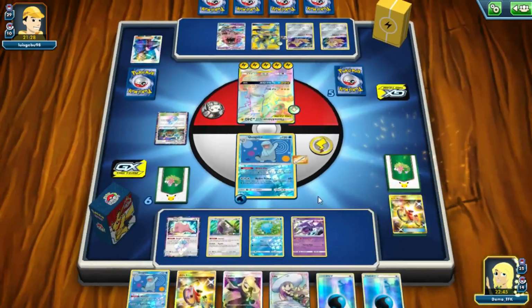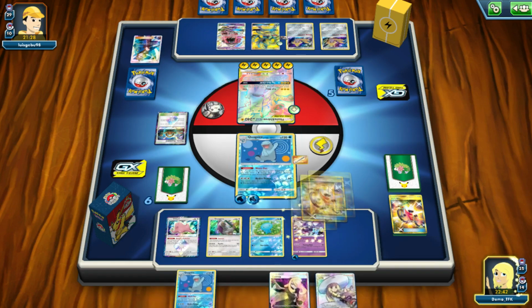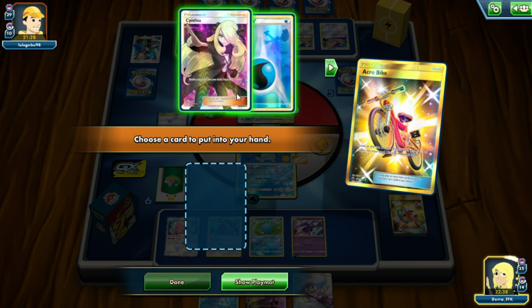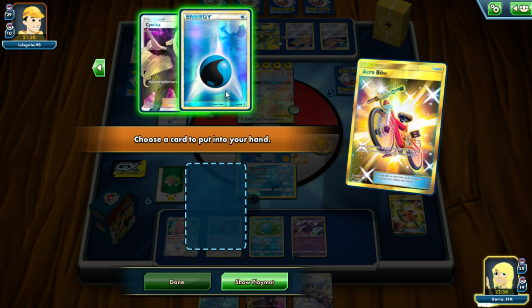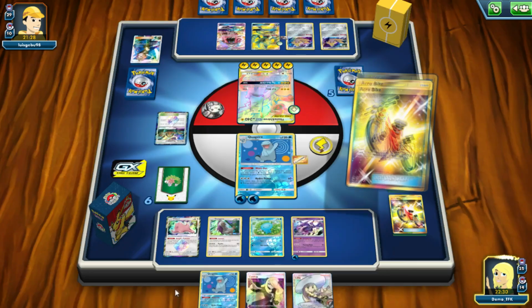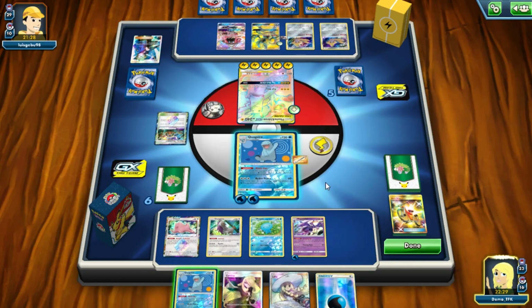The only problem is we can't attack again next turn. Yeah, we can't attack again next turn. That's unfortunate, because we don't have double Naganadel. Oh, no, Joshua. You are in trouble. Yeah, this is bad. This is real bad.